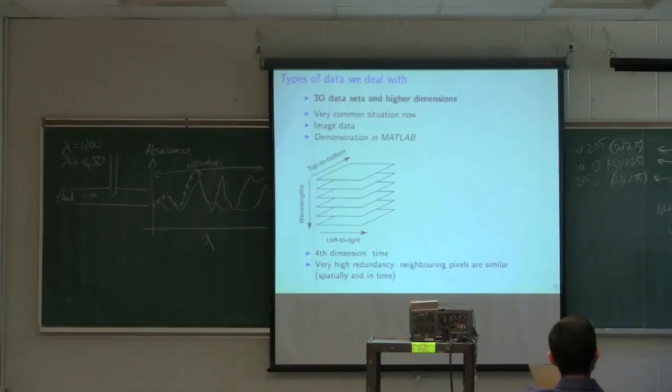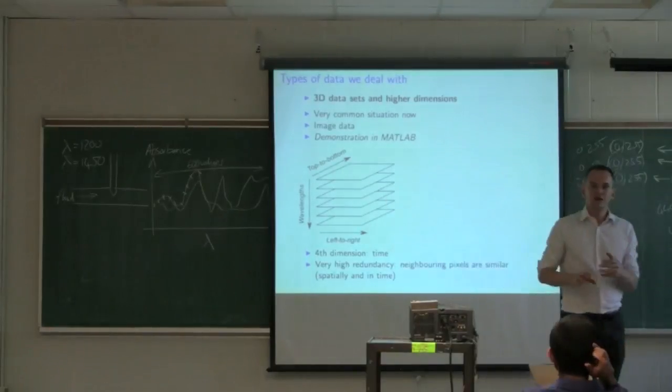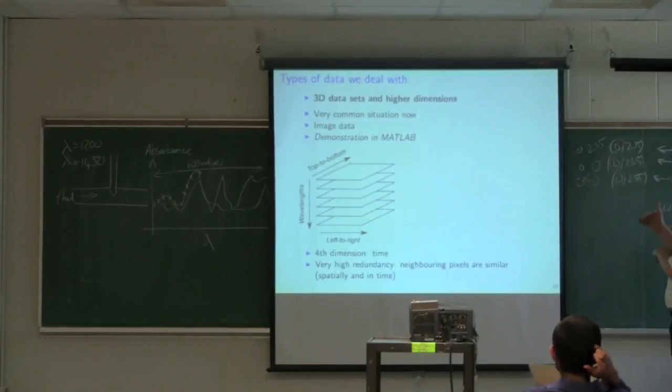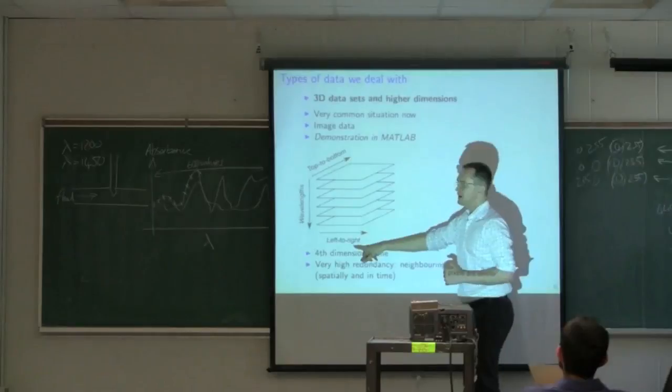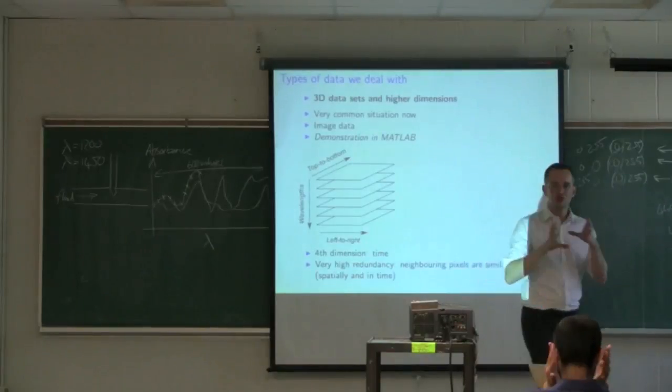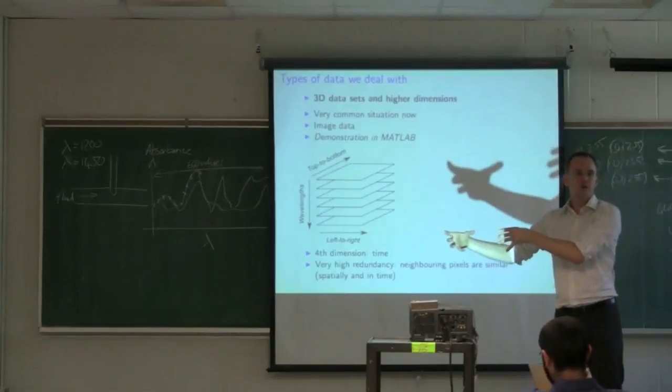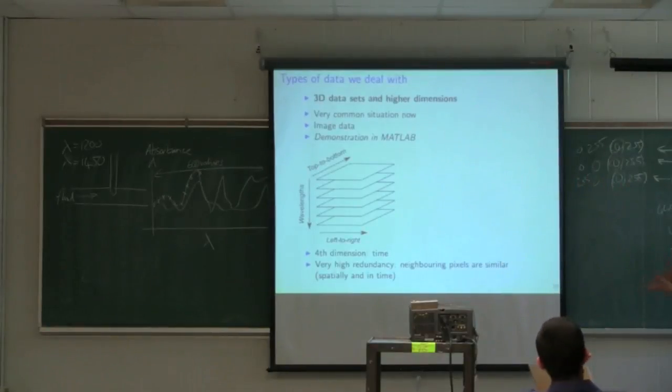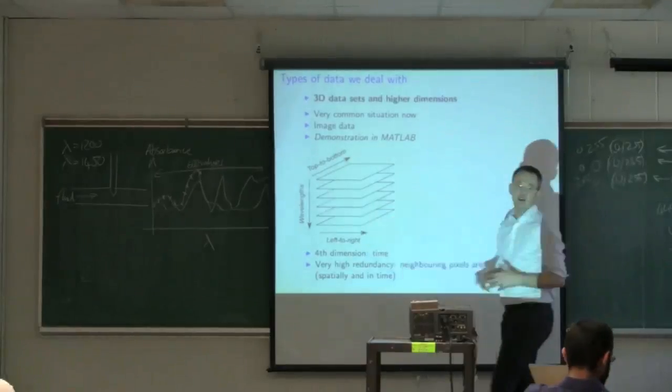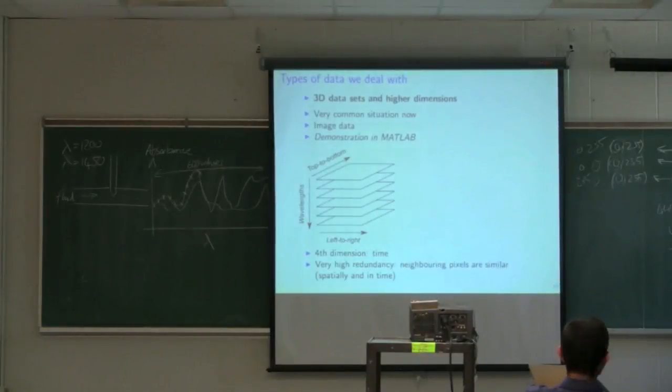A true near-infrared camera has multiple sensors that are sensitive to different wavelengths, but a cheap color camera like this is not going to do that for you. In fact, it just uses pieces of plastic cleverly arranged to filter out reds, greens, and blues, but it's a single channel that gets reconstructed mathematically to three. Okay, but that's a detail. At the end, you do get three channels and you can deal with them. That's image data. If you get the video, you've got a true color image progressing over time. So you've added a fourth dimension to this data cube. The video is a stack of 4D numbers. That's all it is.